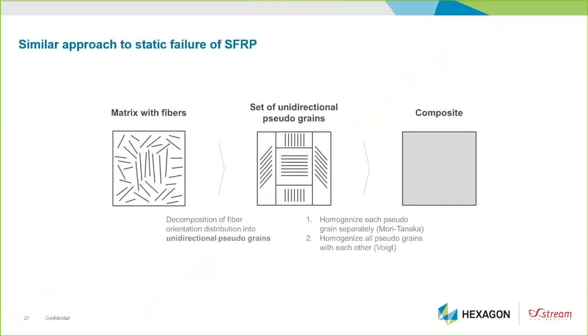So it means we rely on the same approximation, using a pseudo-grain intermediate step in the homogenization numerical process that we rely on, thanks to the Digimat mean field solver, where we apply the failure indicator at the pseudo-grain. So it's not applied at the phase level, neither at the composite level, but at the pseudo-grain, where we know precisely the microstructure, because in this hypothetical pseudo-grain, all fibers are fully aligned. So that's where we apply our failure indicator.